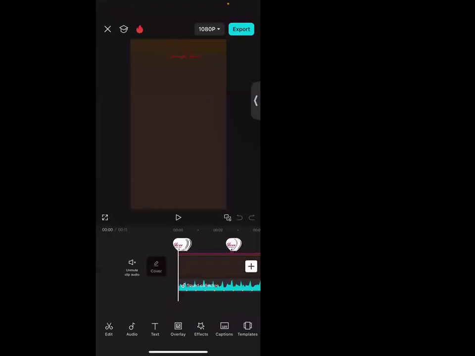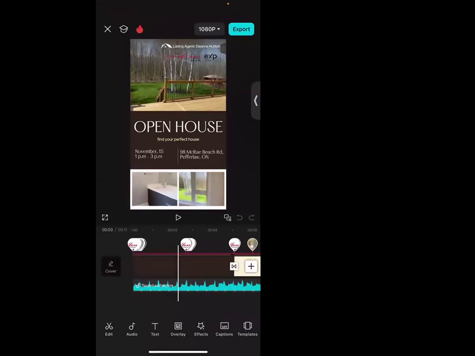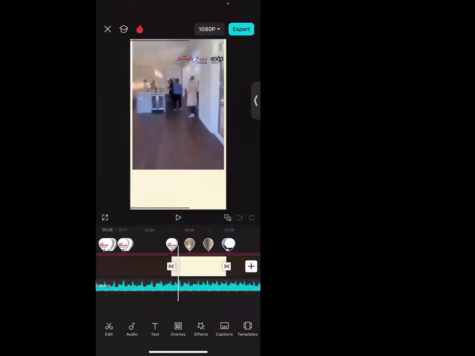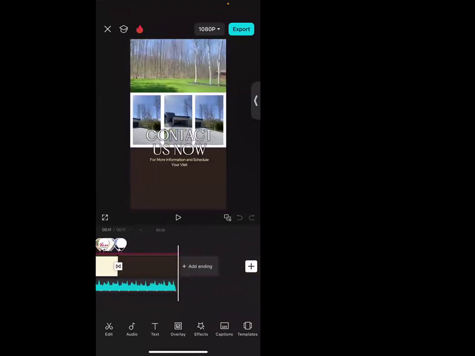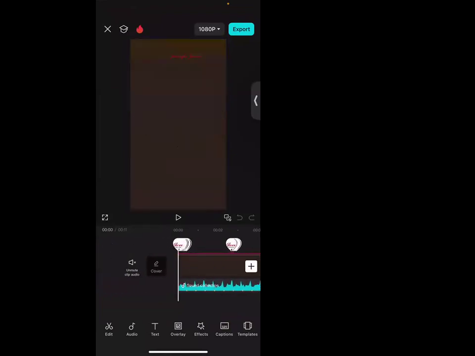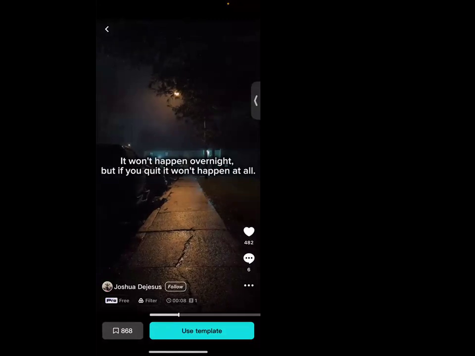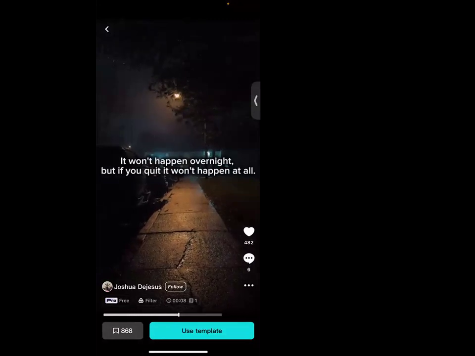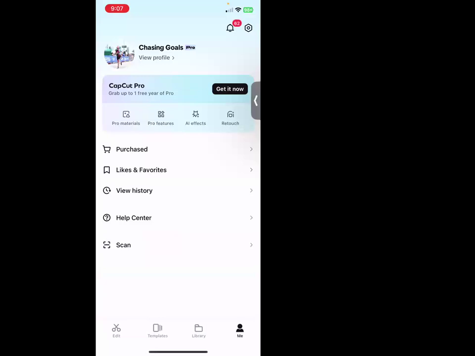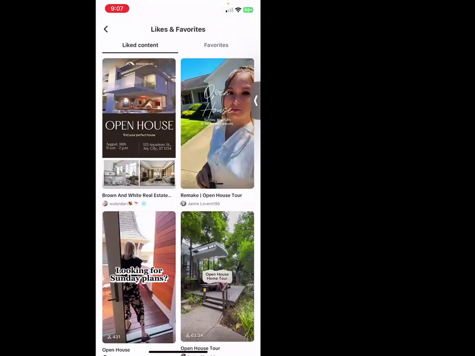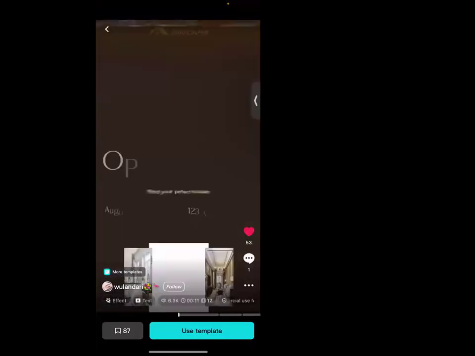And this is the interface where you're going to create your videos. With my finger, I'm just sliding to the left over this bottom portion to view all of the content that I've uploaded. What I did was I found the template and then I saved it. I'll show you here. I tap on the heart icon on the right, and that way it's saved in my account, and I can go into my profile here and hit likes and favorites, and it will show up here. So this is the template that I used.